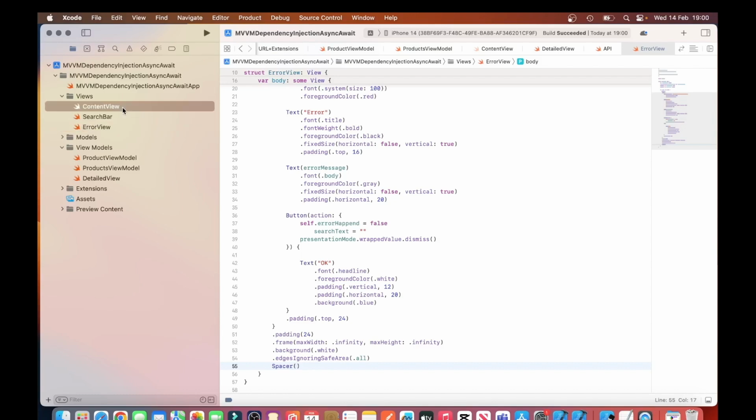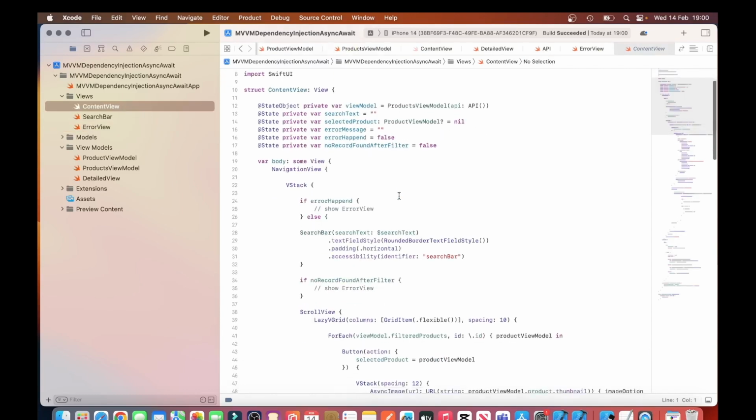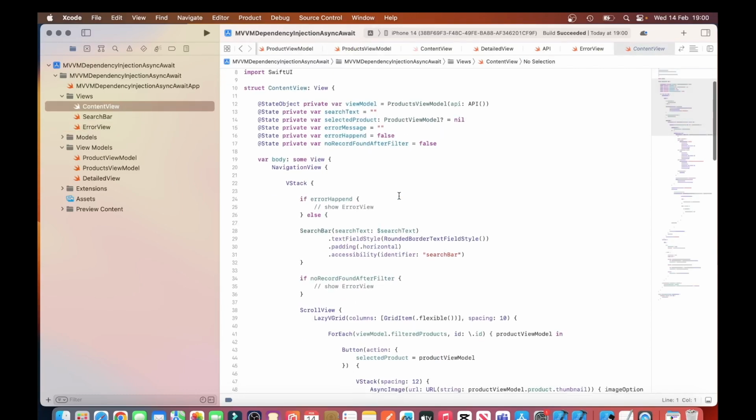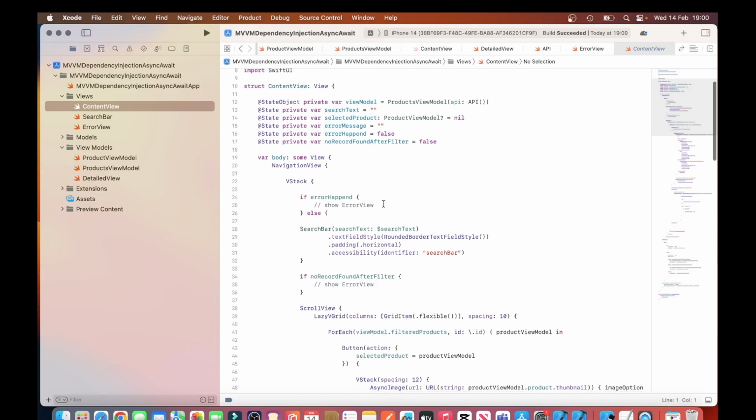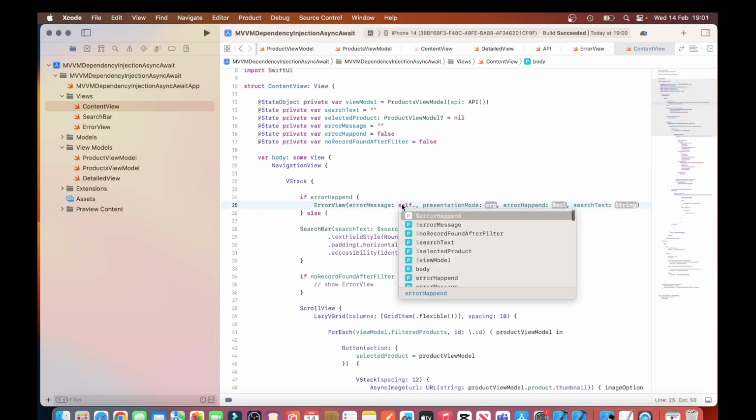Now we go back to the content view, and then within the show error comments that we added previously, we need to add the following. So on line 25, just add the following: ErrorView, errorMessage. So now we're going to pass in the error message, self.errorMessage.